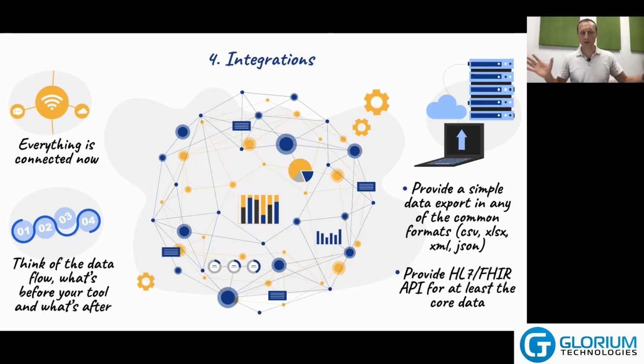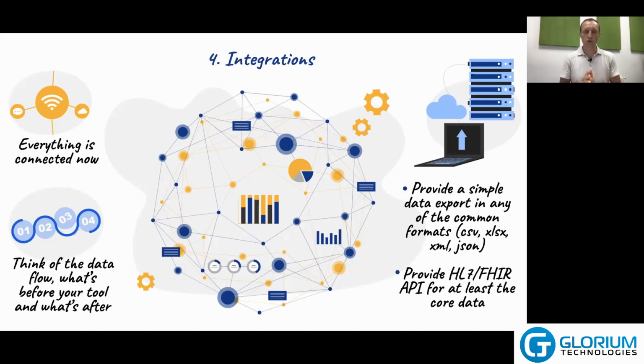So think about what this flow is and what your place is over there, and provide at least a simple data export in any of the common formats. So your users are not going to feel locked in, and it will improve the experience of your users if they feel that their data is not somewhere unreachable. If they feel that they have access to this data anytime, all the time, it gives them a very good feeling of ownership. So it improves your user experience.